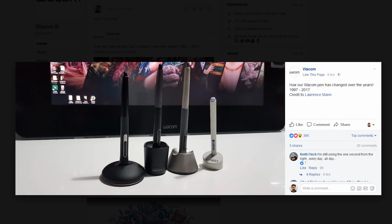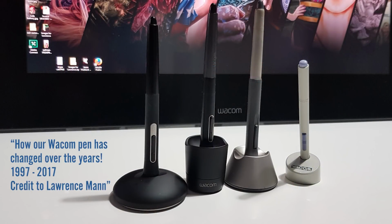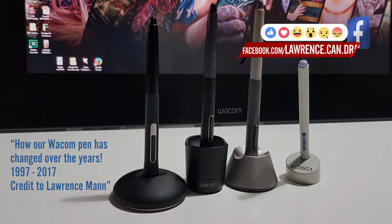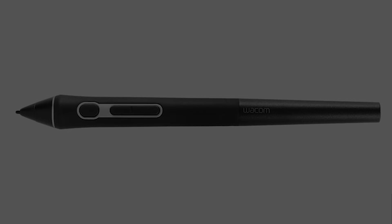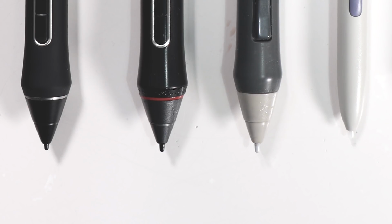I'm just on Facebook and Wacom have posted a picture that I took of all the different styluses from over the years. A couple of people have made a comment about the new nibs on styluses wearing down quite quickly. I just wanted to make a comment and say, hey, yeah, the new styluses, they do wear down a lot quicker than the old ones. But that's to simulate the more realistic drawing.